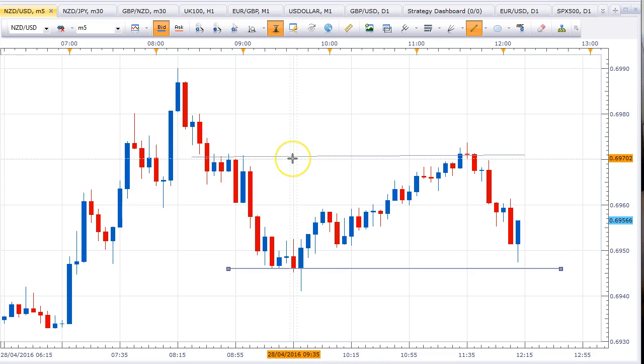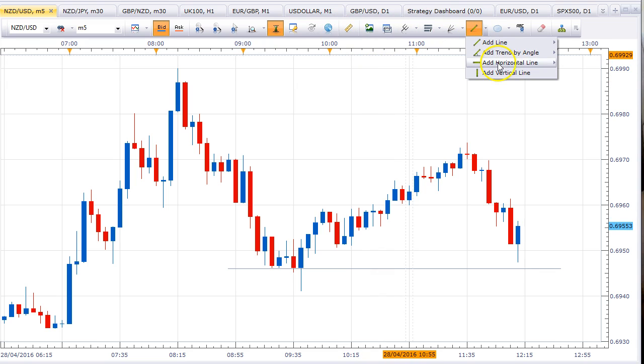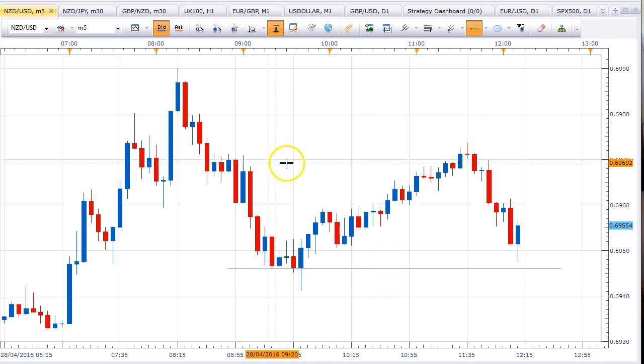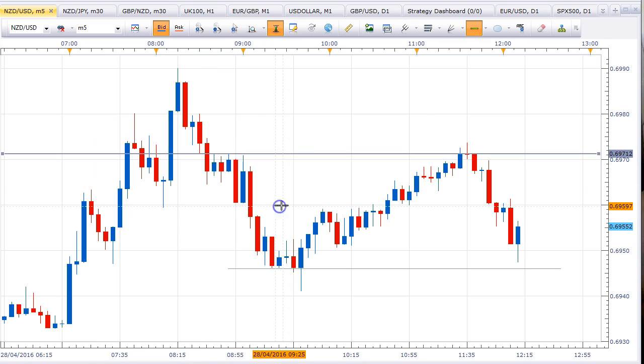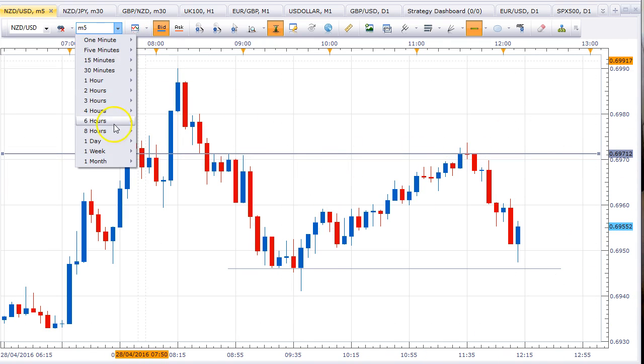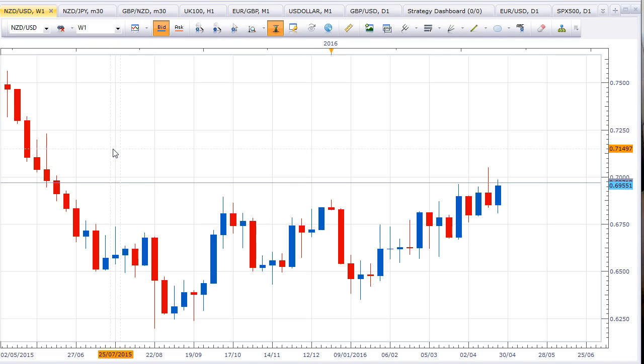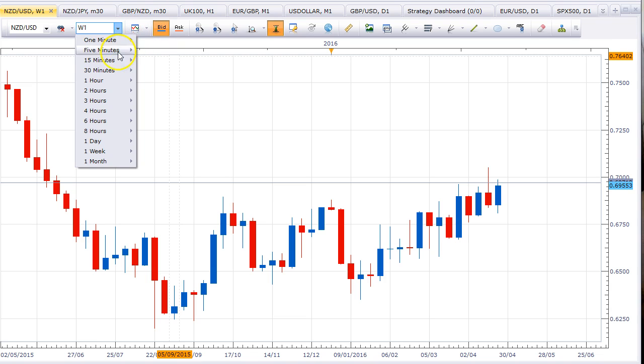Or you might want to draw a horizontal line that expands throughout the chart. For example, take the horizontal line and just have it on here, more or less. So this extends beyond the limits of this window to the right and left. And so if we expanded that all the way, say, to a weekly chart, you see that line still holds. Keep that in mind if we want to look back to our 15 minutes.